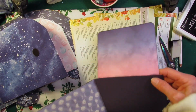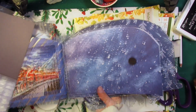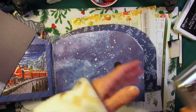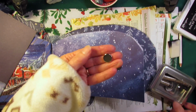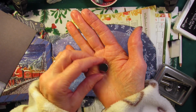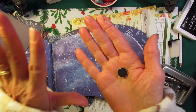Okay, I'm going to let this dry for a second. Now on the journal page here, you can see I've already glued a magnet right there. Now I'm going to work with 2 different kinds of magnets. This little one, but thick, is a Curiously Strong magnet. I got these on Amazon. I can link that below. And then I have these weaker magnets. Now 2 of these together are really, really strong.